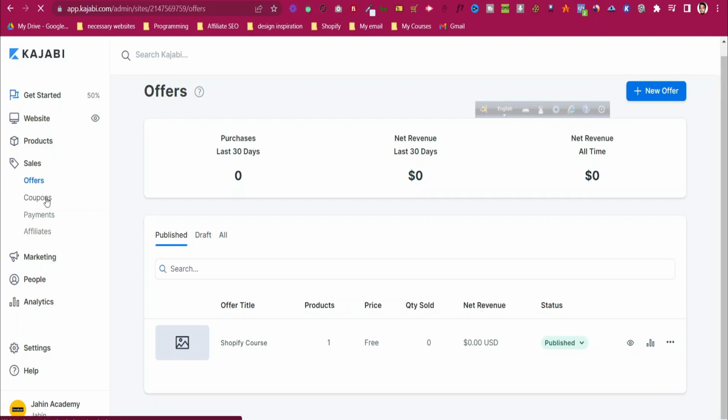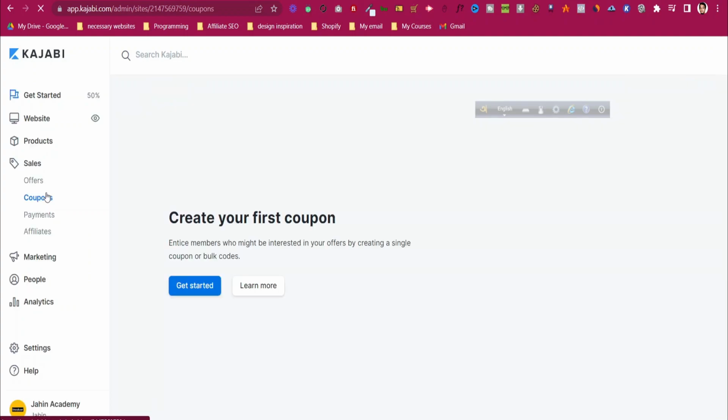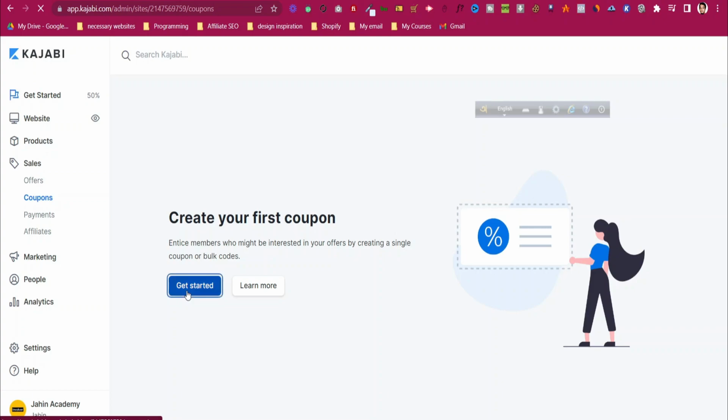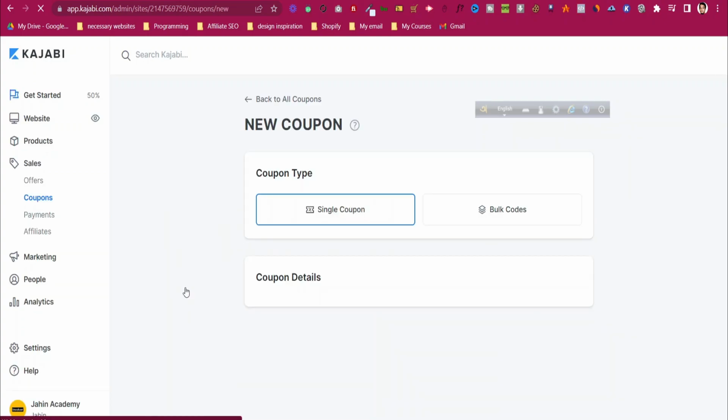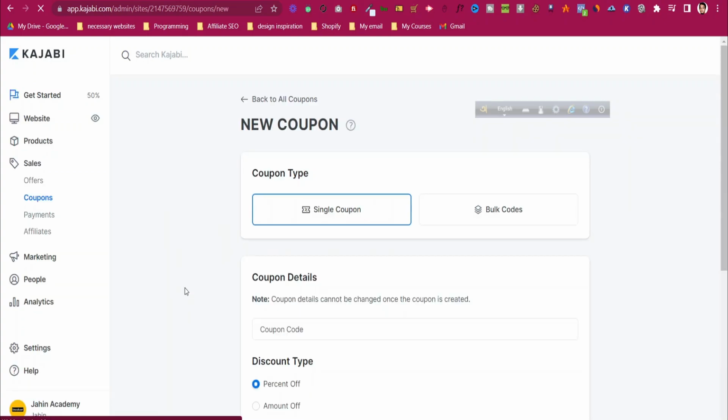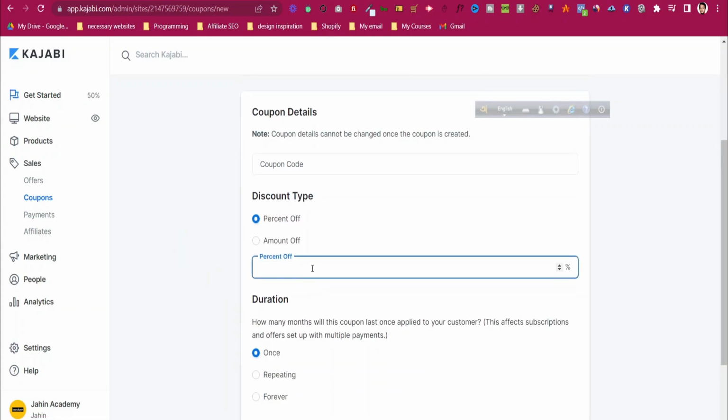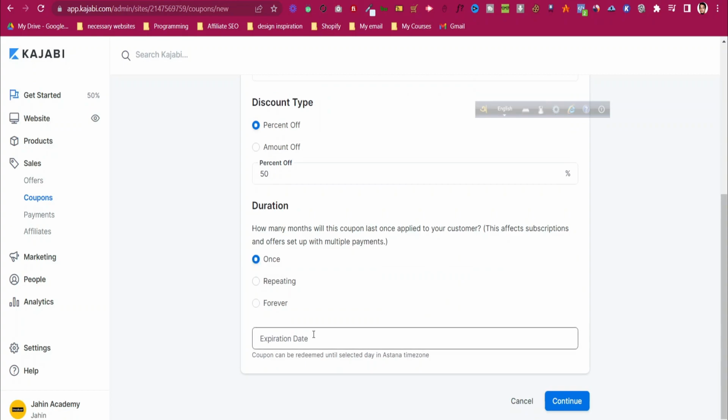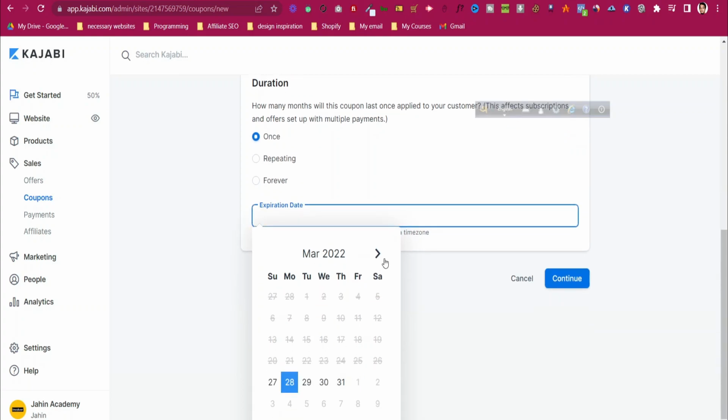And also you can make coupons for your product. So coupons will also be beneficial for us when we have a paid product. Like if we give people a percentage of 50% off for this time period, duration once, expiration date for 7 days. When we are launching a product, we may have a coupon of 50% discount only for the people who enroll in the first 7 days of our launching of our product.